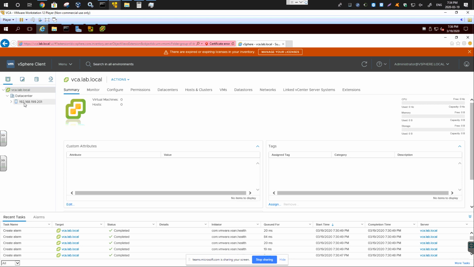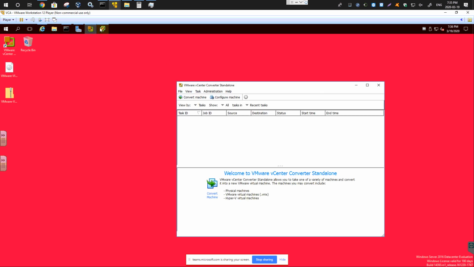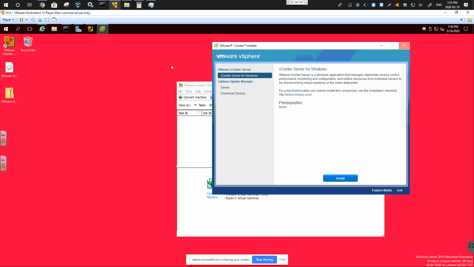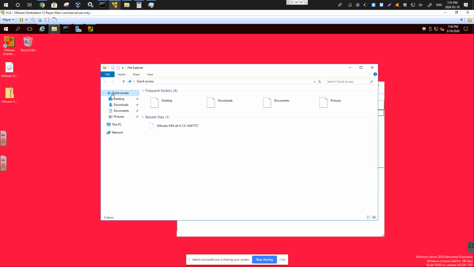Okay, so it will appear within this host, and then I will decrease the amount of RAM we're using, and I will shut down the other one. So this is done using the VMware vCenter Converter Standalone. So actually, I'm going to stop this one here. I don't need to do anything anymore. I would stop here.